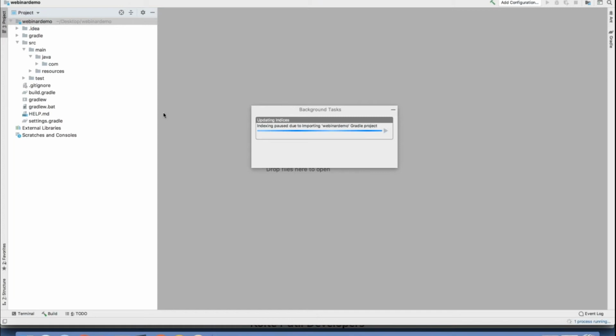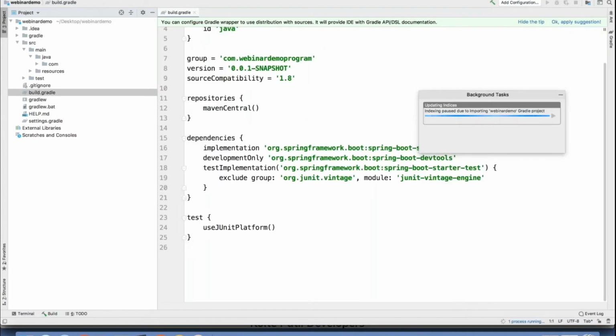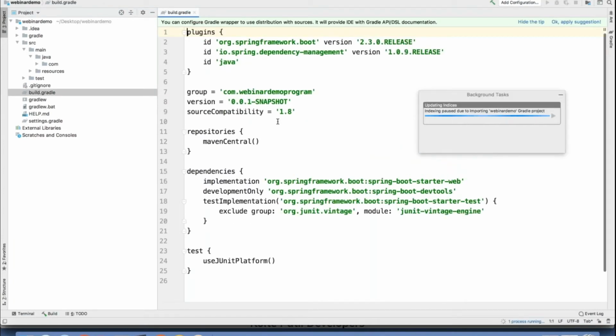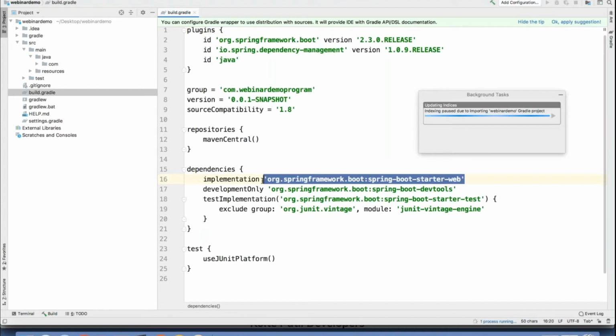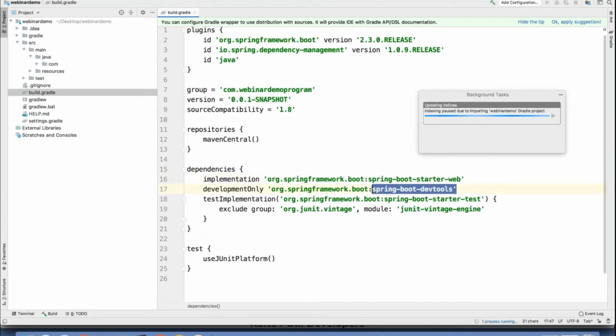You can see here the build.gradle file. This is the Gradle build file. As we have selected the Gradle project, you can see over here we have added the required dependencies, that is the web dependency, and also the dev tools dependency. Whatever dependencies or Spring modules you want to use, you can add the dependency over here, and that particular module you can start using.